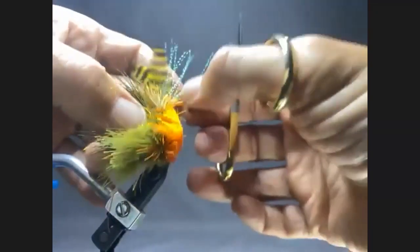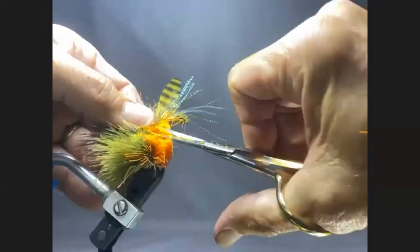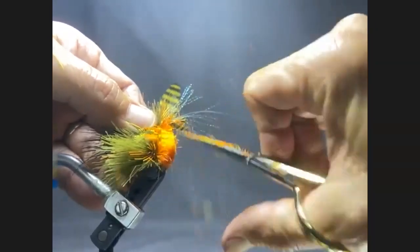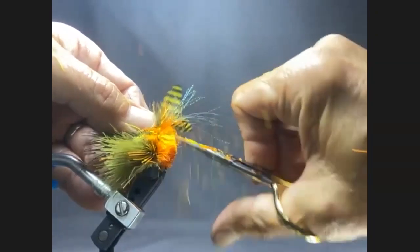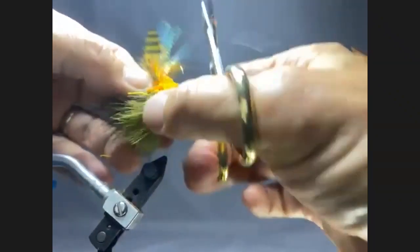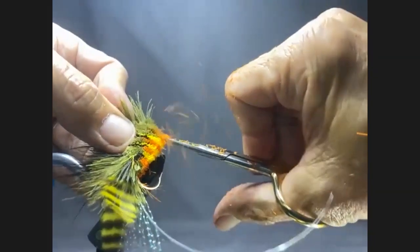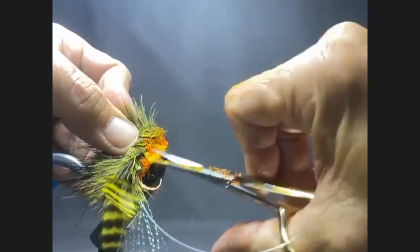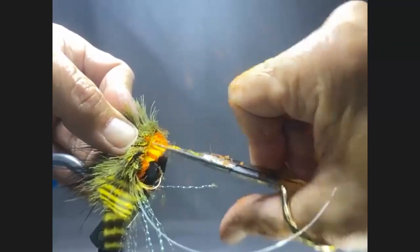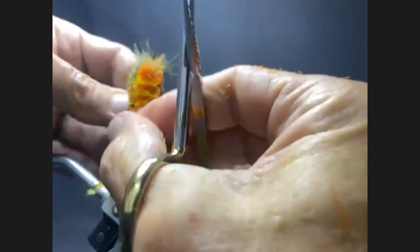Okay, now to make the keel, that's what some people call it, the keel. So I'm going to take my scissors, I'm going to push down and cut the hair. Go to the other side, do the same thing. And there you go. That's how you build the keel.